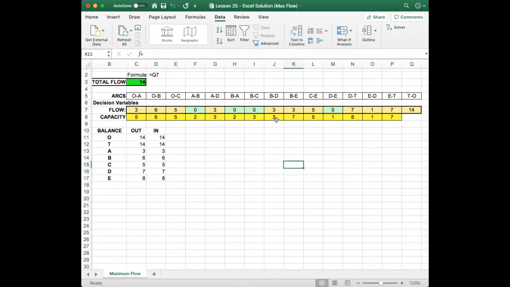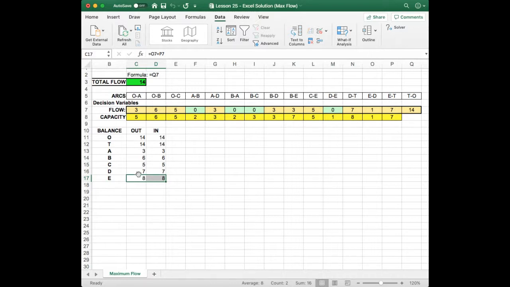And if you go through and map this out, you'll see the solution and how those 14,000 units flow through the network. It tells you right away that there's more information. 3 go through A, 6 units go through B, 5 go through C, 7 through D, and 8 through E.